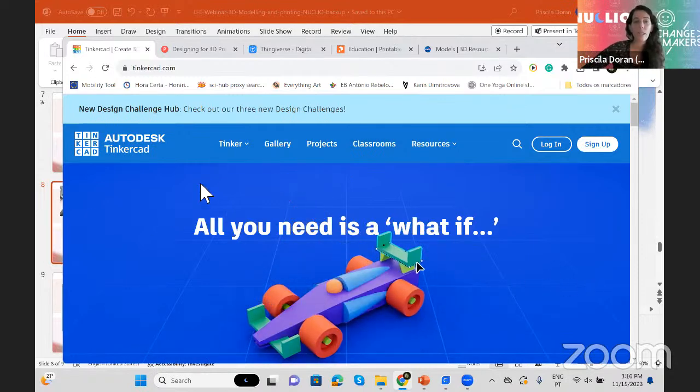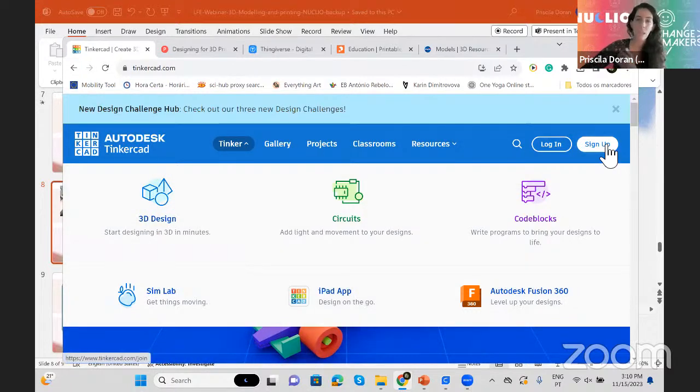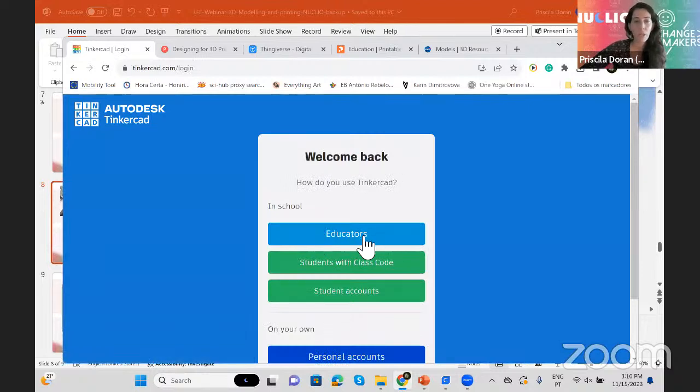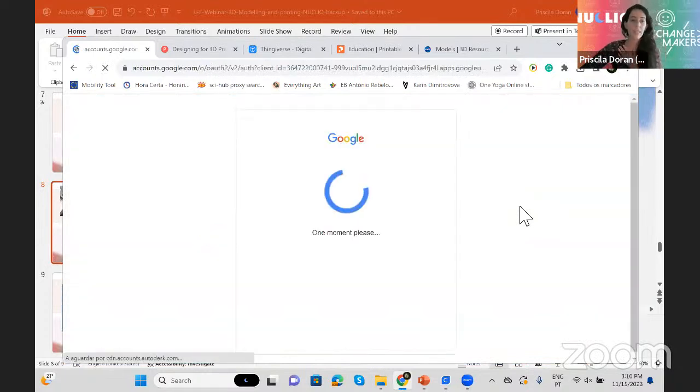So you can use Tinkercad to do many things. You can do 3D modeling. You can simulate circuits and learn about electrical circuits and programming, microcontrollers, a lot of things. And then you can also play with code blocks. But today we will work on the 3D design part. So the first step, as David showed also, and you can watch his video to learn, is to sign up. I'm going directly to log in. I will log in as an educator with Google. It's the easiest way for me, at least.